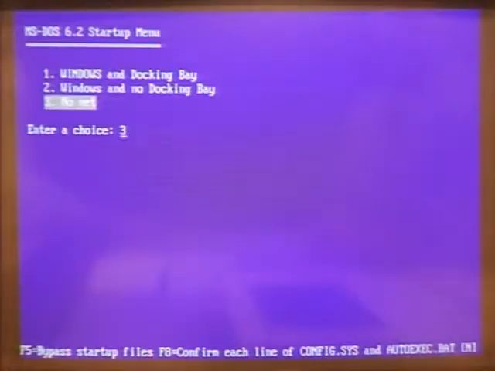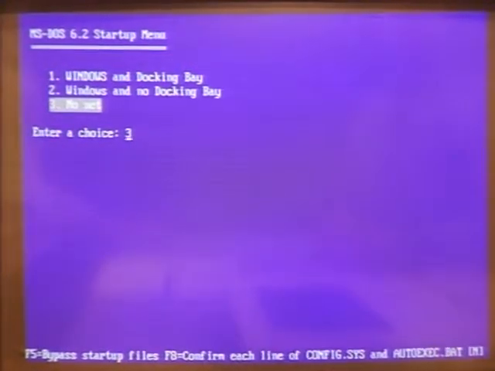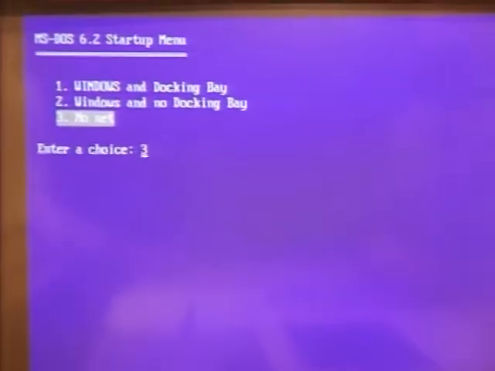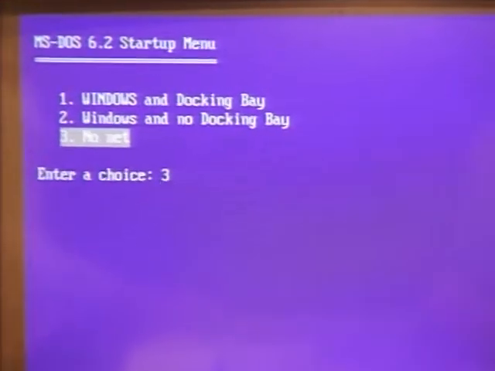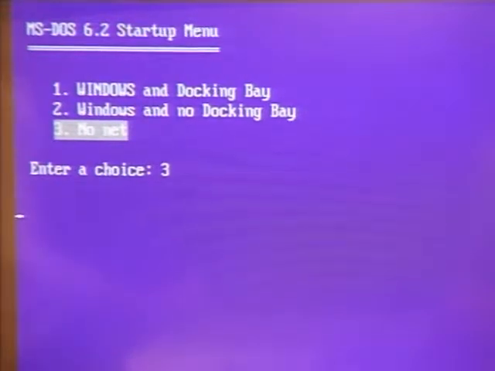Okay. Well, right now we've just started the computer, and in this case, both MS-DOS 6 and 6.2 have a feature called multi-config. If you have a machine which, this one, for example, is sometimes in a docking station connected to a network, and sometimes we take it on the road, instead of having to copy CONFIG.SYS and AUTOEXEC.BAT files around, there's a feature called multi-config, which lets you control that. And I don't have to know what the commands are. So we're on the road, and so we'll take our no net feature. And where are we going?